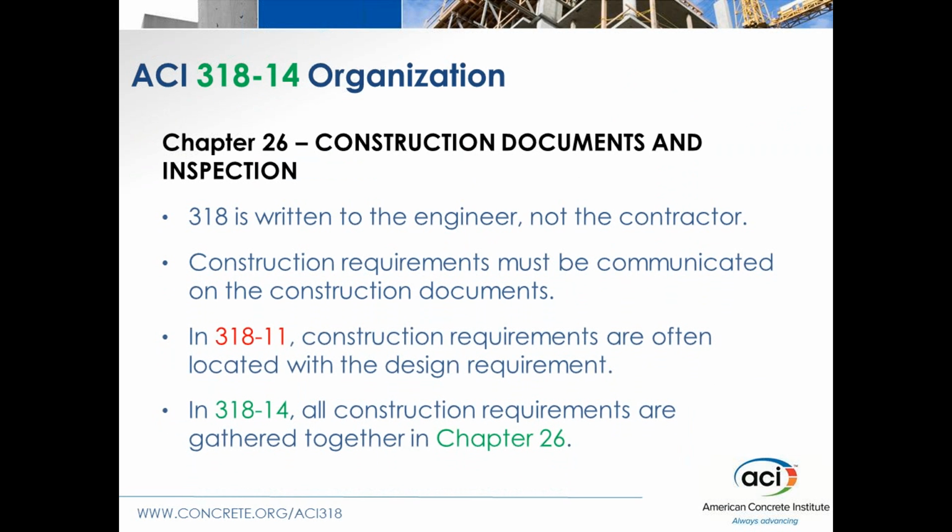So in 318-11, these construction requirements were interspersed throughout the code. They were often located with some sort of design requirement, whether related to flexure or the interface between members, so they were interspersed throughout the code. And again, in terms of usability, what would be very useful to the user, particularly the licensed design professional in this case? Well, we believe that by collecting all that information that had been previously strewn out between all the chapters, and putting it in one place together in Chapter 26, would be the most useful thing. So in one chapter, we've taken all the requirements that need to be conveyed by the licensed design professional in the construction documents into one chapter. So again, we think this is a huge leap in terms of usability of the code.